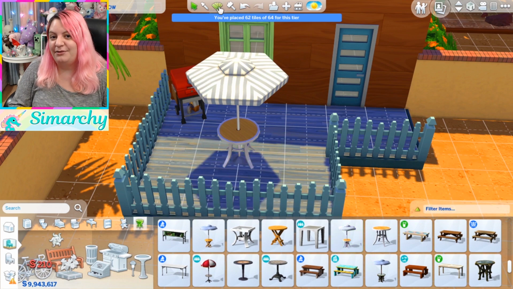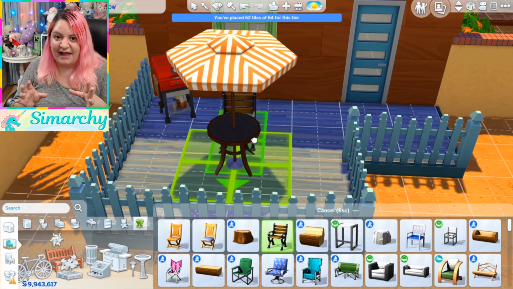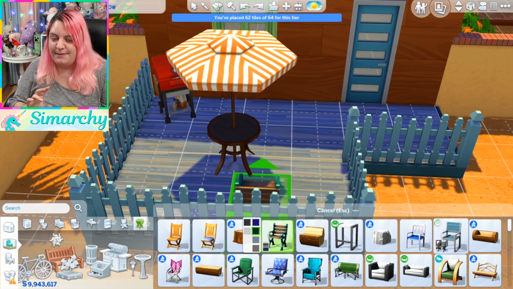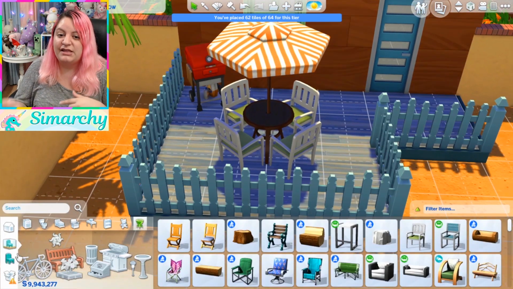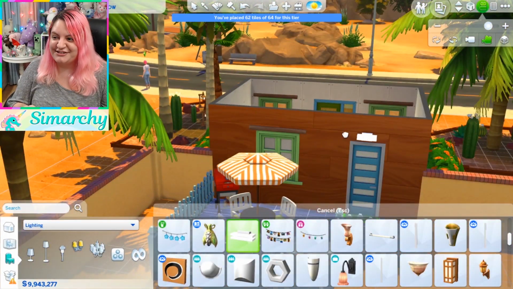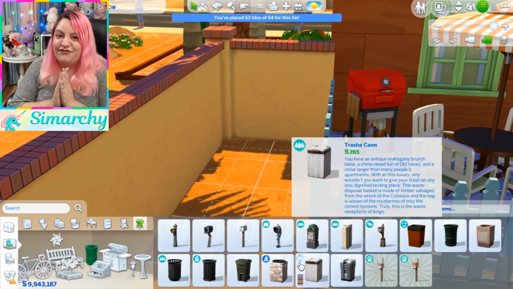Now, the house that we had built Bailey was almost exactly like this, but a little bit smaller and not any of the landscaping outside really. So this is a different house, but it was literally inspired by the house that we had done on stream. And I am a huge fan of colors.